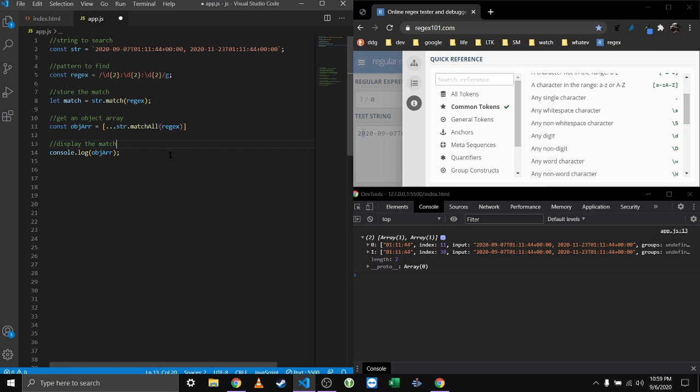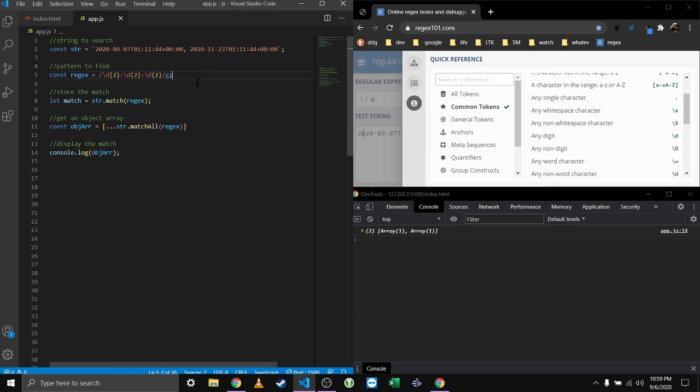I think the most complex thing really about regular expressions is learning the patterns and how to write them. But it's very useful and very appropriate for a lot of situations. Sometimes it's just necessary, especially when you want to get all of the dates or times out of a string. If you typed in what it literally was, like if I would have to type in 2020 09 07, then I would only get back that. Anyways, I hope I didn't confuse anybody. I'm not an expert by any means, but I wanted to give you a simple basic example of using regular expressions, and it's really mostly just about learning the patterns.